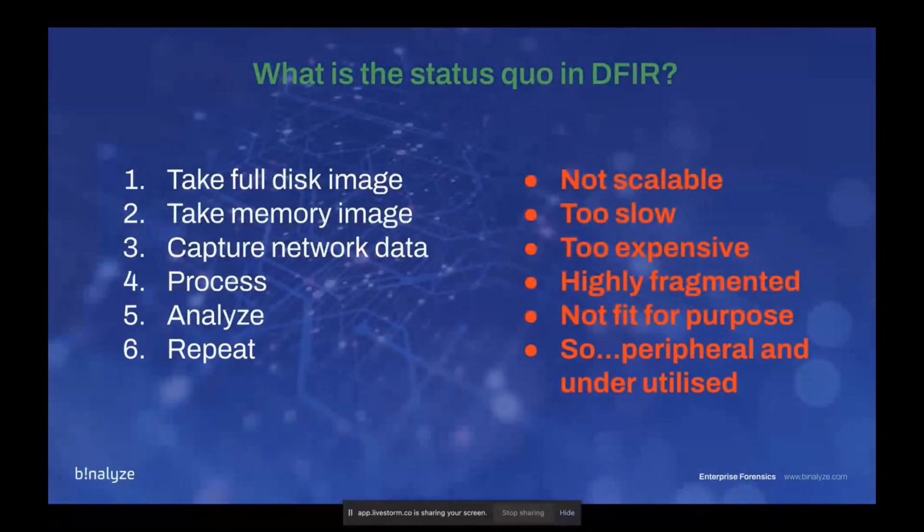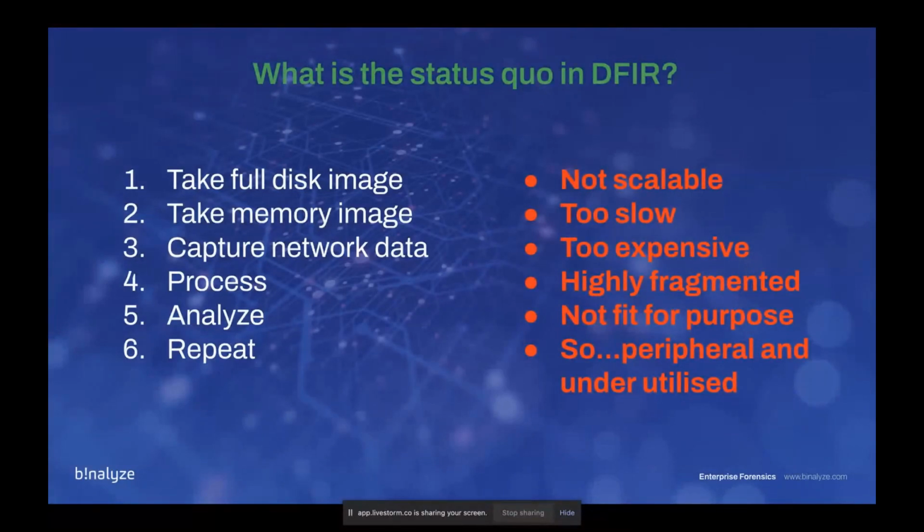So the problem here is it's not scalable, because when the acquisition of full disk images was invented, which was by law enforcement mainly 40 years ago, we had disk sizes of a few hundred megabytes, not terabytes as of now. And so that's why this approach is not scalable, and it's too slow, and most of the time, due to the amount of data you collect, it's too expensive.